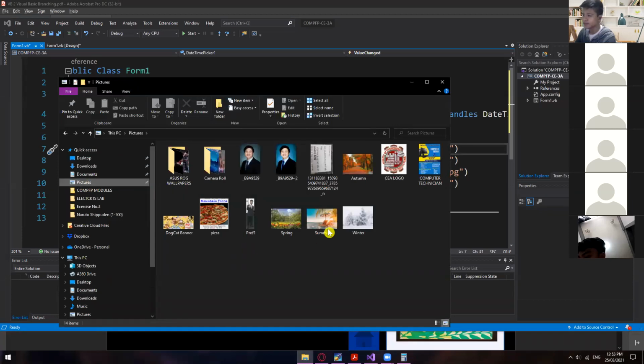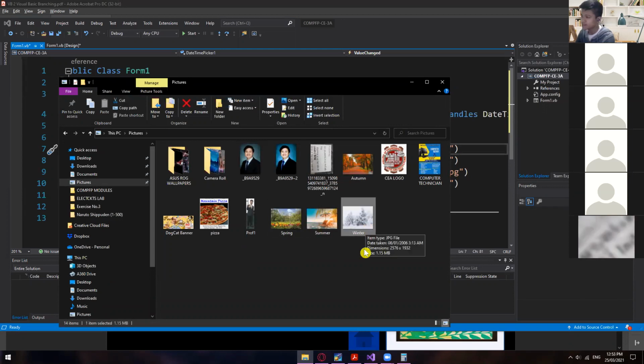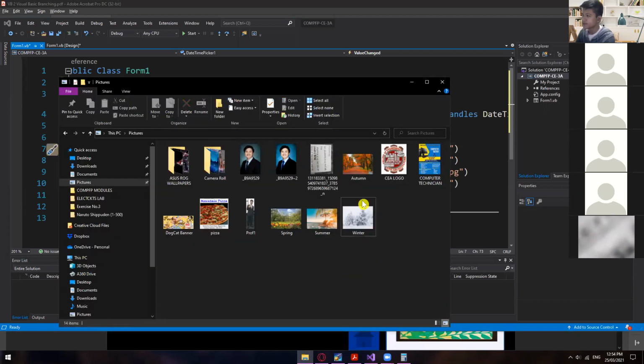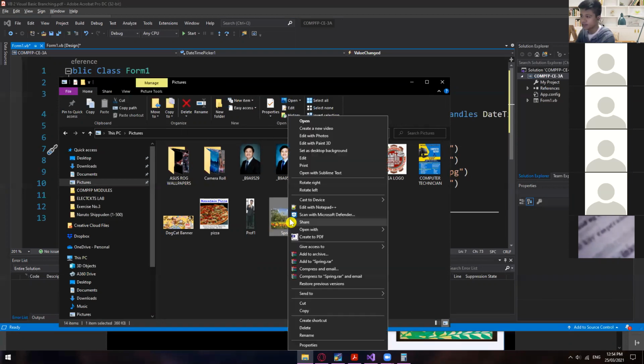Again, in my case, it's in the pictures folder. As you can see right here, we have the autumn, the spring, the summer, and the winter. The one thing that we need is spring. There you go. You need to get the exact location of this image.